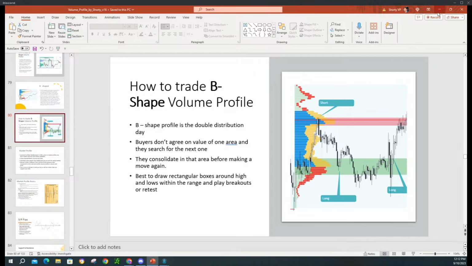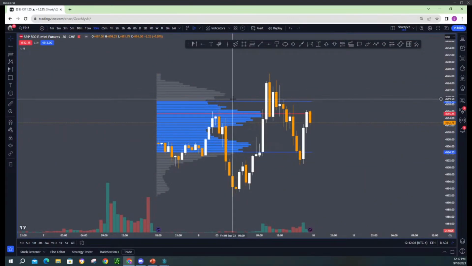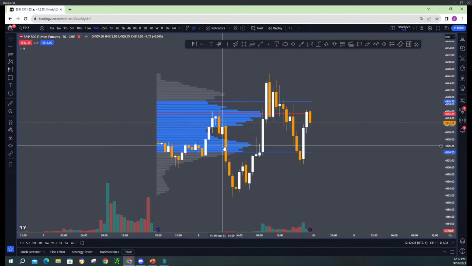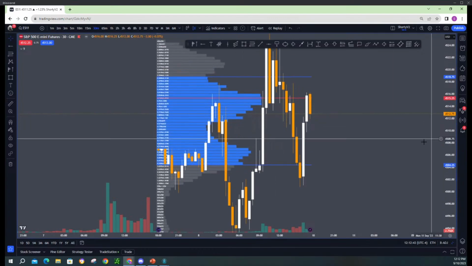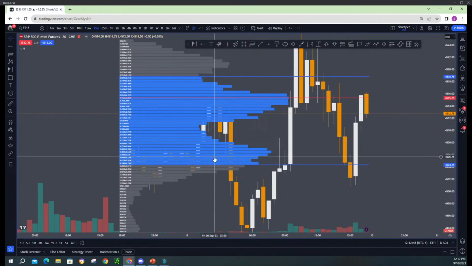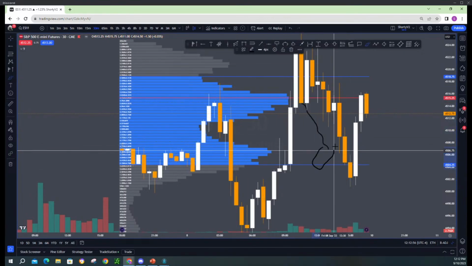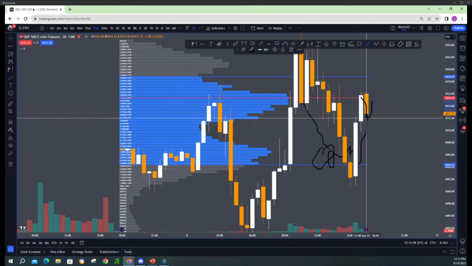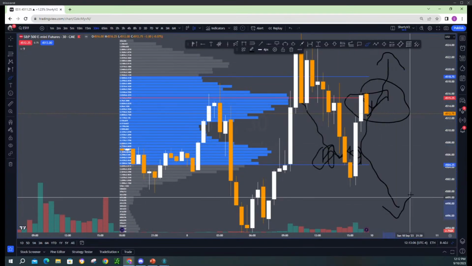Usually these are, I call them emotional people on B shape. Why do you think that? One second they're like, yeah, we're good here, and the next second, no, we're not. B shape means they're not necessarily agreeing on the price intraday. They agreed for a moment here, then they send it higher, and then these people are like, oh, okay, well, you keep your hot potato, send it back here. We buy it here, and then we send it back to you until one of the buyers says, okay, I think the value is higher, and they push, or from this level they go down, right?